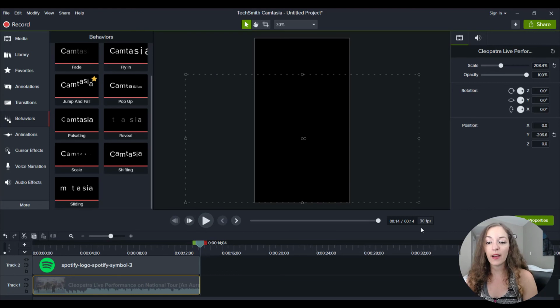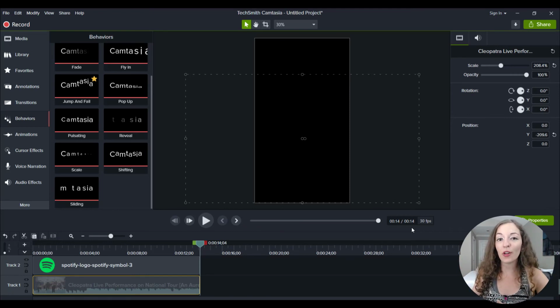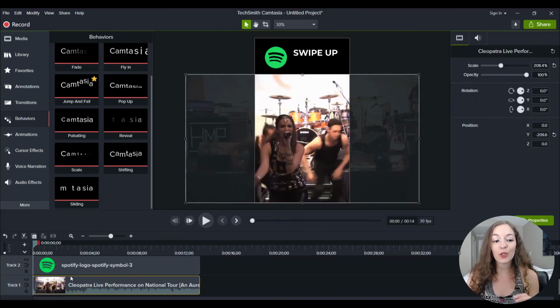Cool. So this right here is actually 14 seconds, but yours, make sure it's 15 seconds. Even if it doesn't end on a perfect part in the song, that's totally cool. That might even be even more enticing for them to go and swipe up and listen to the song properly. So just the part that you do want to focus on though is make sure the first 3 seconds is captivating, whatever you think is captivating, and get this all edited, get this out. The last step here is to just render the video and you're done.